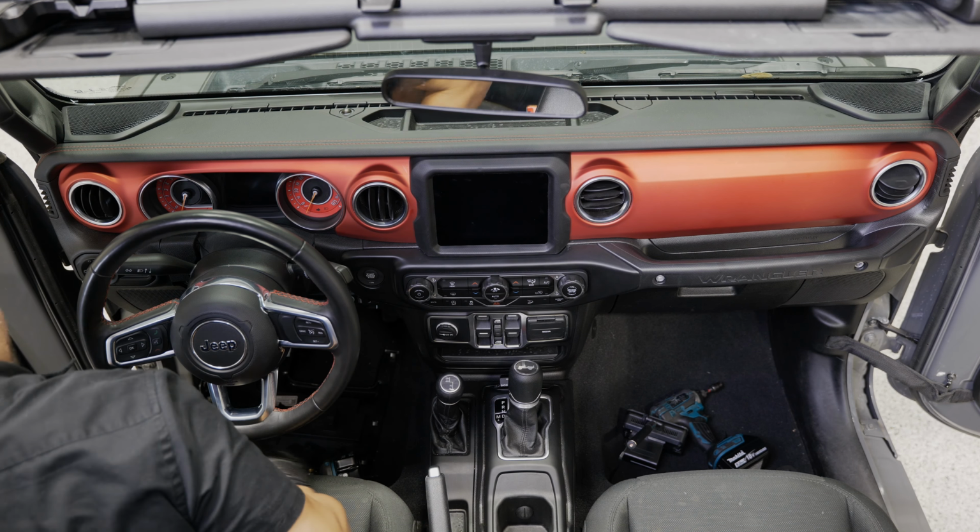All right, grab your zip tie, come around this harness here, just like that. All right, and you can go ahead and put your knee bolster panel back on since we're down here. So what I'm gonna do is run this harness on the underside of this main harness here. There should be just enough room for that panel to fit over here if you just push these wires kind of down and out of the way, and actually tuck it underneath the carpet slightly.